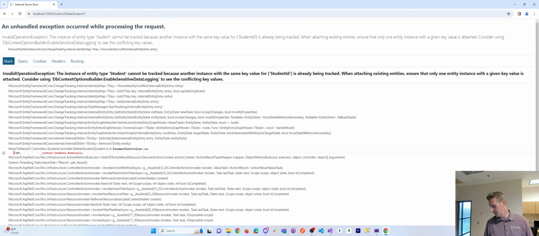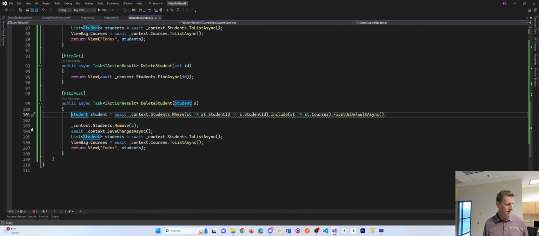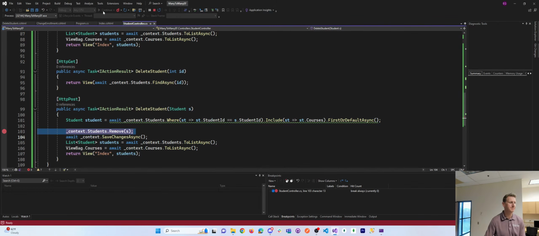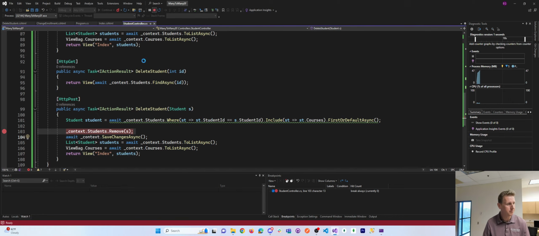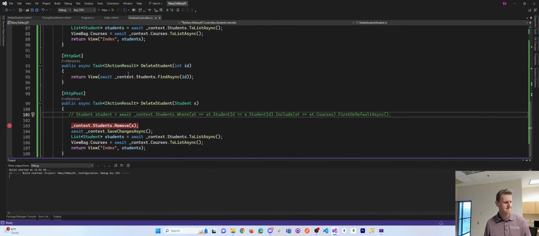Oh, I still got to remove my query. So now the student should be passed in, so I don't have to query it again. And now I should be able to remove S. Stop. Comment that line out and just remove S. Hopefully.